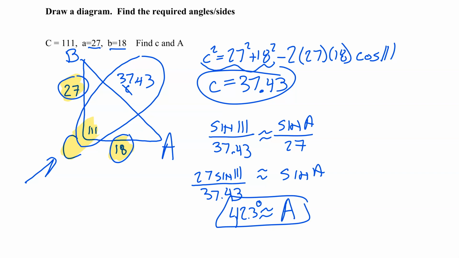It helps us organize the formulas so we can see what it is that we're actually doing, because really, we're just doing the Pythagorean theorem with a little bit of extra. Now, once we find these missing pieces, we can do law of sines if we want to, because that's a lot easier than law of cosines. Okay, one other question for us to do, and then I'll give you the rest of the time to work on your assignment.